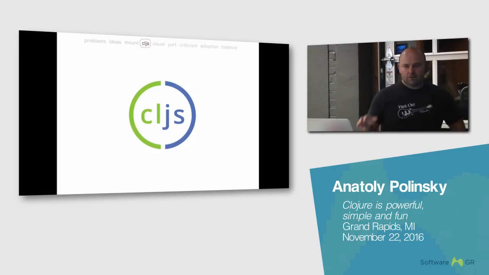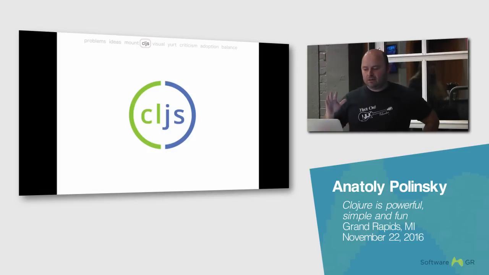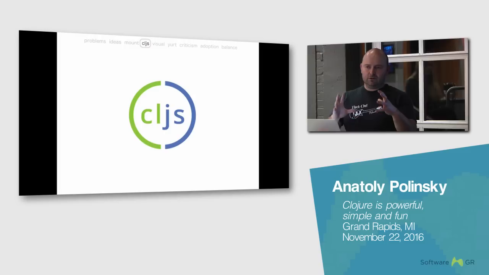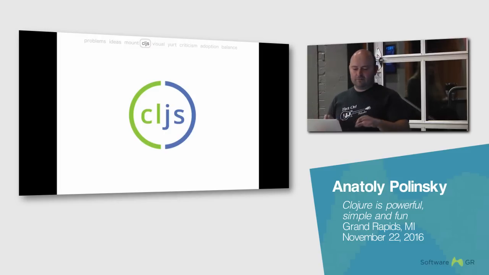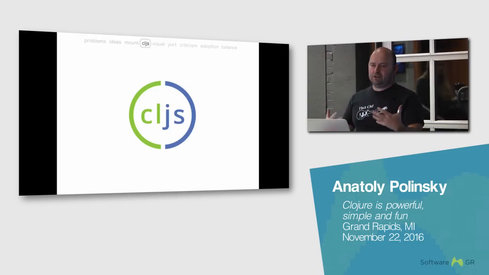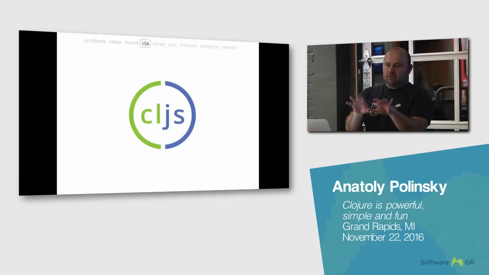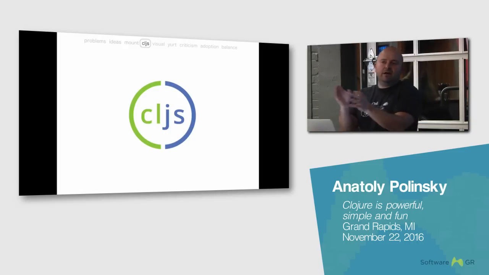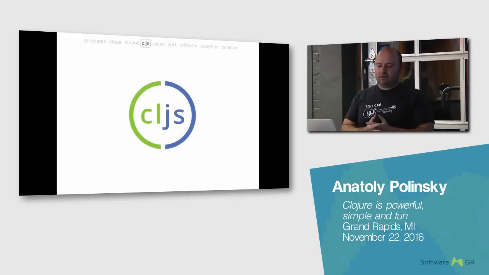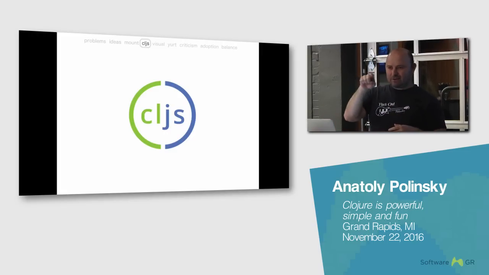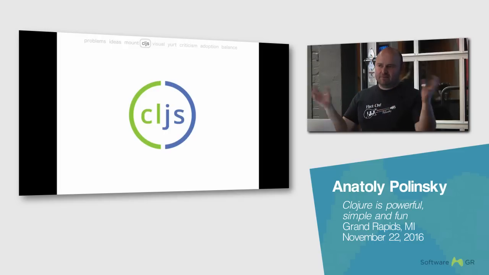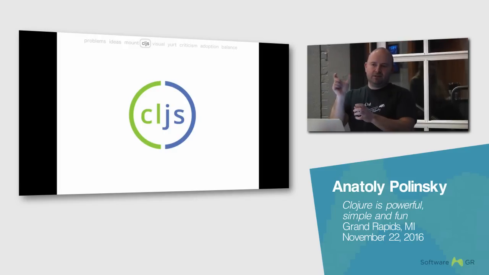So ClojureScript, again, is Clojure code compiled into JavaScript. The way you work with a web application in Clojure, you write code and reuse most of it, whether it's front end or back end. ClojureScript uses the Google Closure compiler, with an S, which optimizes, minifies, and does a lot of cool things with different compilation options.